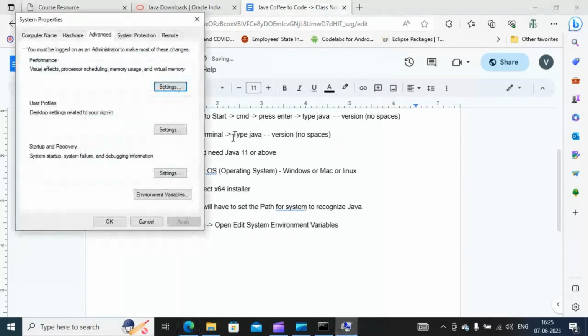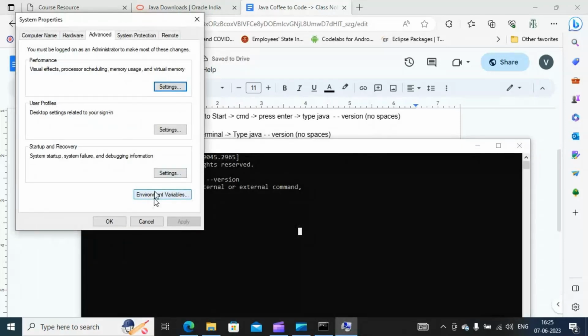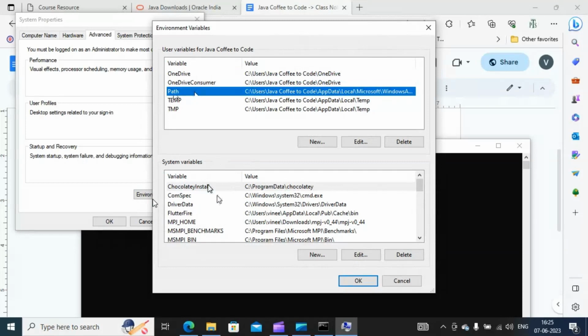So once you have opened the system environment variables, go to environment variables. So I'll just select this and mention this here too. Now once you go to the environment variables, you see two sections here. One is on the top and one is at the bottom.